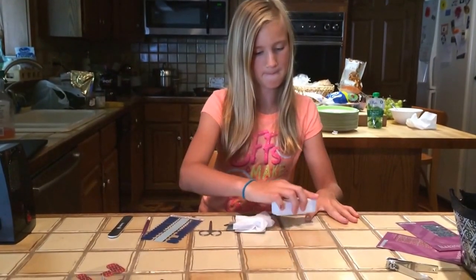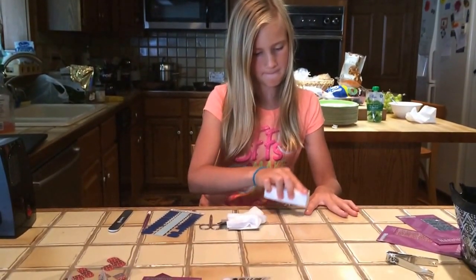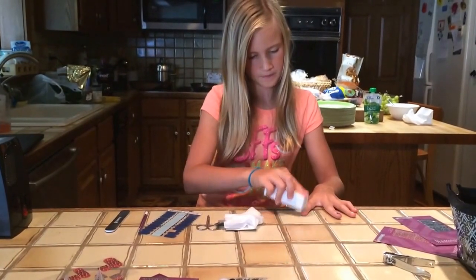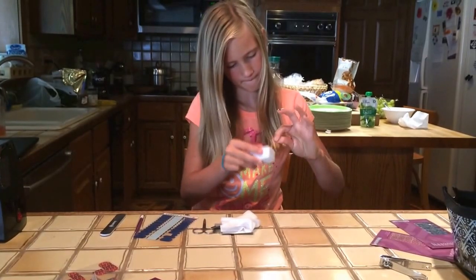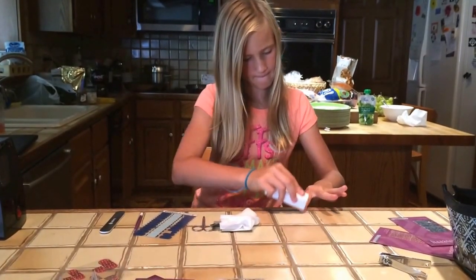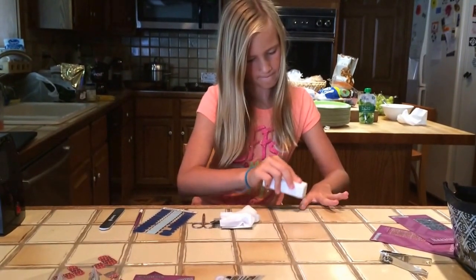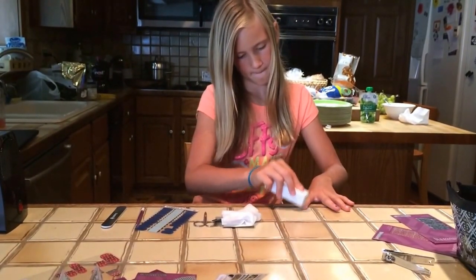Kelsey is nine, so she can use the bigger size of the juniors, or she can use some of the smaller ones of the adults. The first step is prepping your nail bed, and all girls 12 and under should buff their nails because they've got healthy and oily nail beds and a natural shine, and the buffer removes that, and it's very important to get the adhesive of the wraps to stick well.